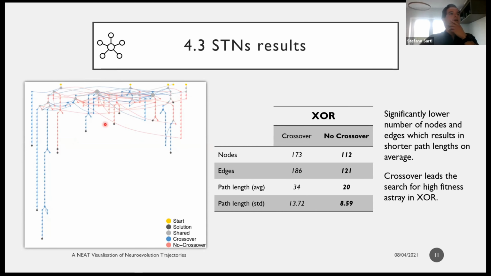state. But one of the interesting parts of this is that we are able to witness, thanks to this tree layout, that the trajectories are shorter. So we visually were able to see that red trajectories are shorter, so the no crossover seems to have a simpler process to reach the fitness threshold.